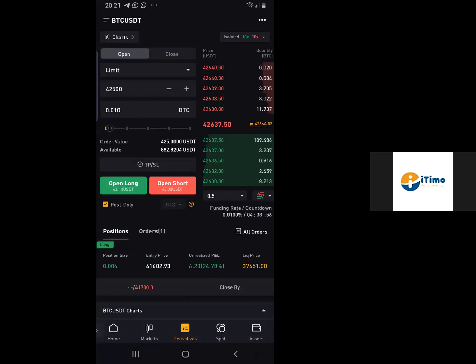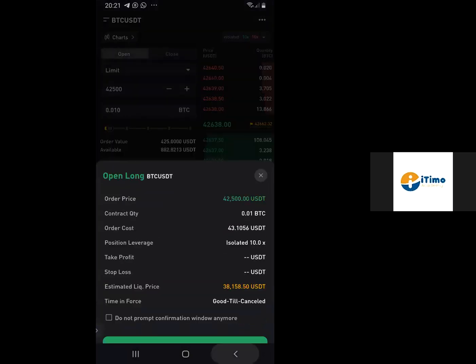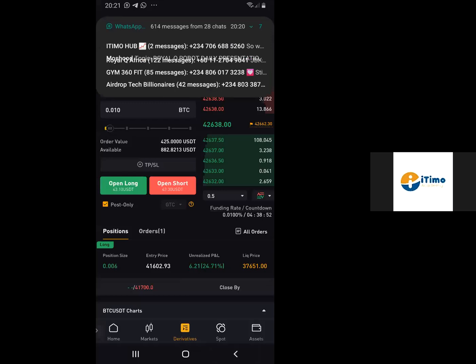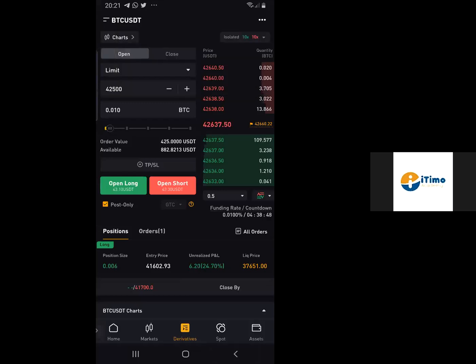You can see here now. How will I show you this? Converting this to isolated. Okay, you can just come here and drag to 5%.